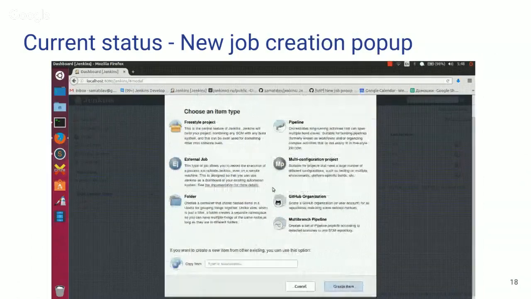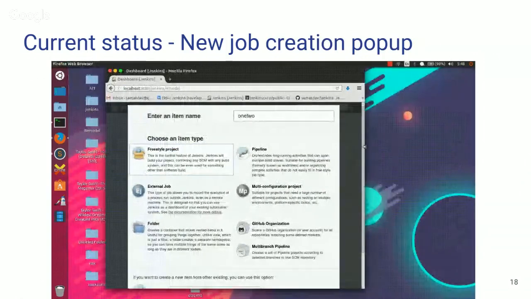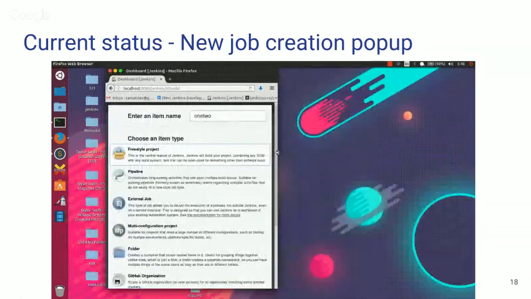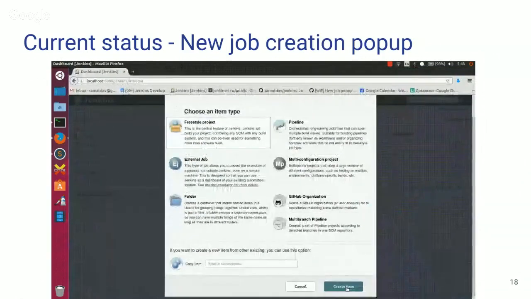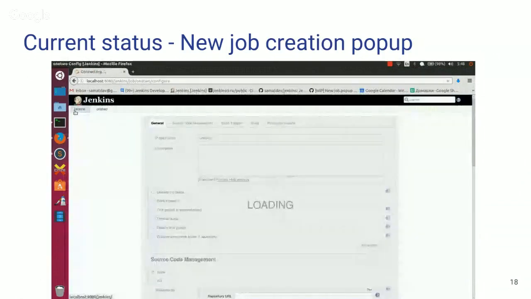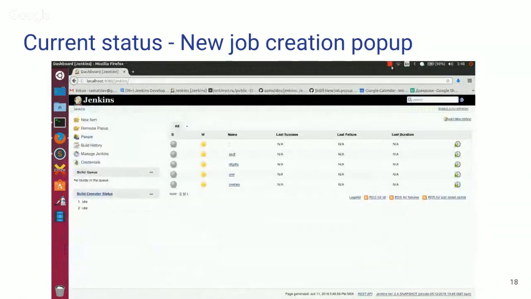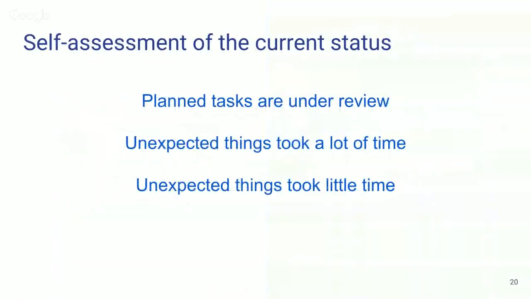And finally, on top of things, I proposed some UI improvements. Those are surely not necessarily to be added, but some of them could appeal to the community, and I would like to further discuss if some of those make sense, such as, you can see, division of item types into 2 columns to save space, and moving of the header, and so on. The conclusion, self-assessment of the current status.